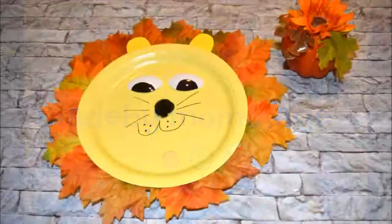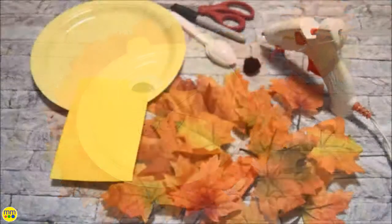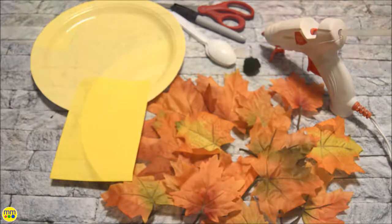Gather your materials and follow along to make this lion craft. Your kids may need a little help with the construction because it requires using your glue gun. You need faux leaves, yellow craft foam, 2 white spoons, a black pom-pom, a black Sharpie, your glue gun, and scissors. Start by drawing the lion's face on the plate.